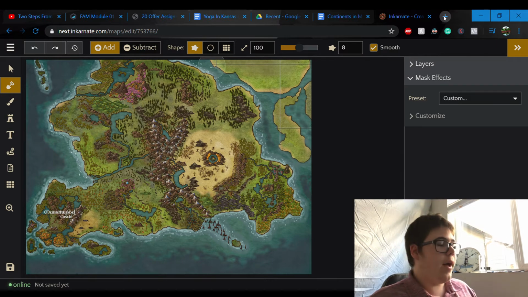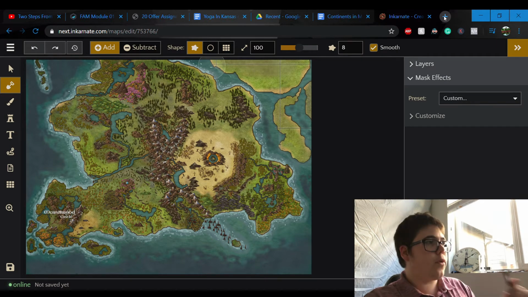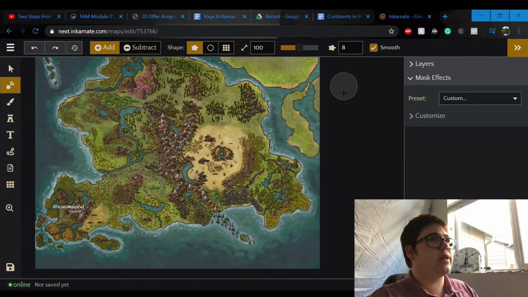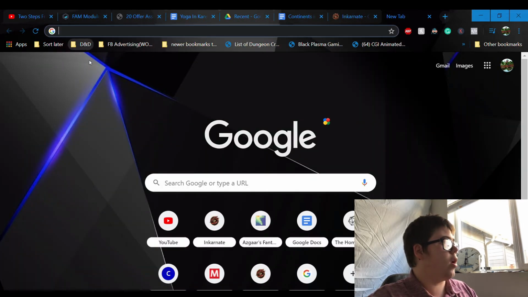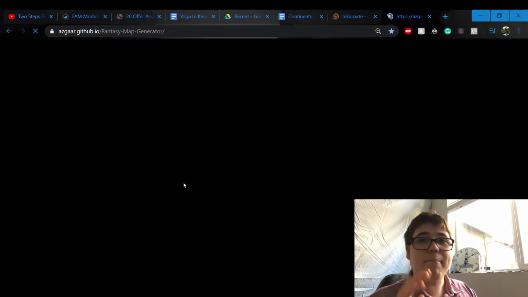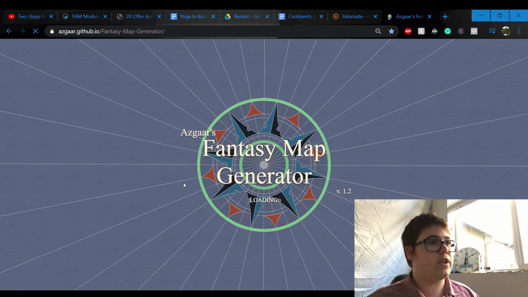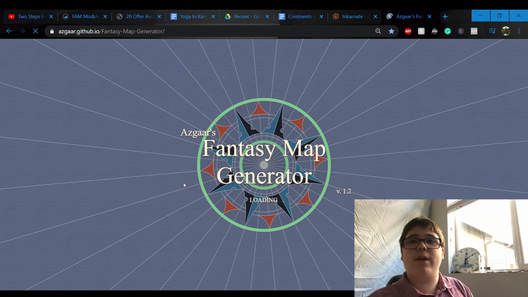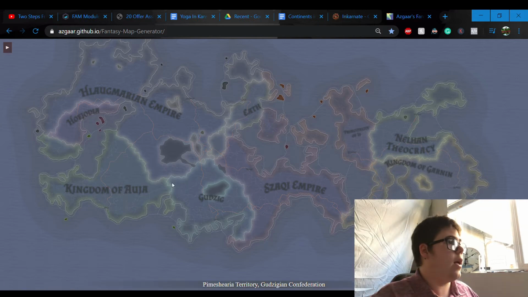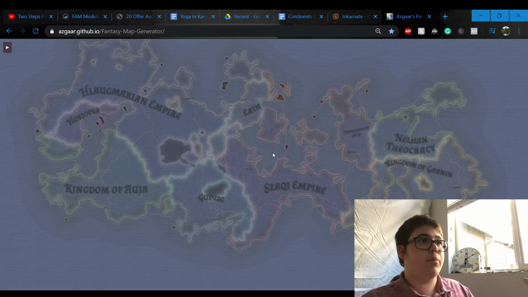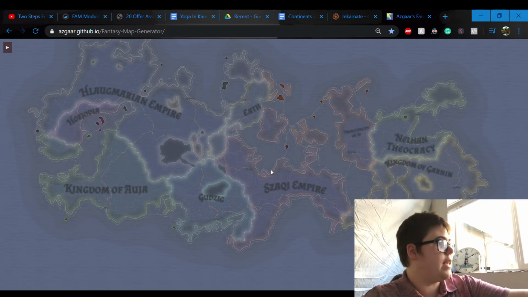For this next part, I like to use a certain tool. Let me come over here, go to my bookmarks, and go to my Fantasy World. Azgaar's Fantasy Map Generator is an amazing tool that I found and love to use. This really helps give you ideas of continent shapes, and I'll show you more about that in my Inkarnate maps area. But it generates completely random worlds, as you can see here.